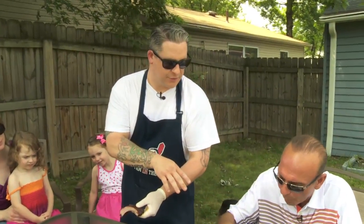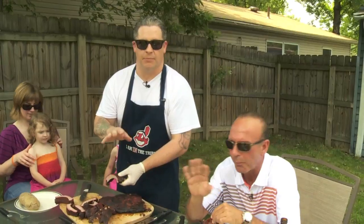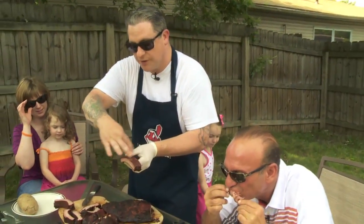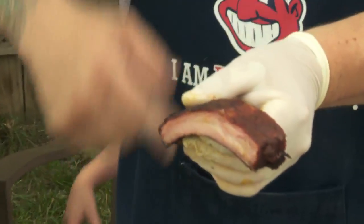Notice when he's eating his ribs, you hear a lot of people talk about fall off the bone. You don't want that in barbecue. You want to be able to take a bite of that meat and have a tooth imprint. You want it to hold together. You don't want it falling all over the place. That's the sign of a good rib.